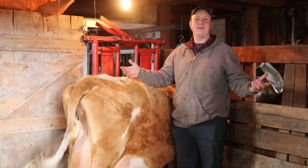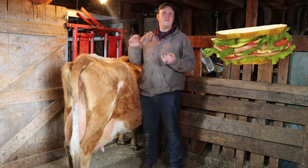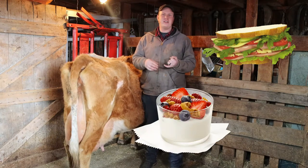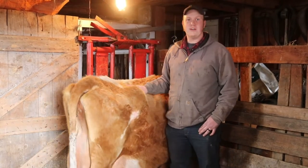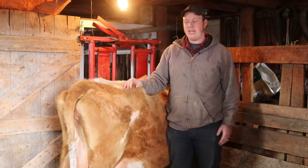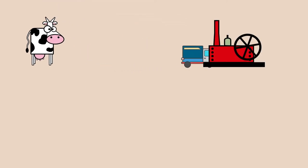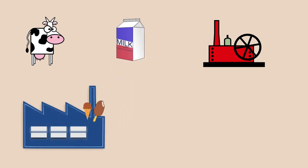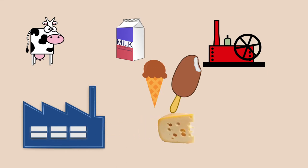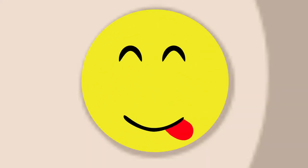So kids — who likes a big glass of milk, cheese on their sandwich, yogurt for breakfast, or ice cream after school? All that milk, ice cream, and cheese doesn't just appear at the grocery store. It comes from cows like these. We milk the cows, and then it goes into a processing facility like Dairy Gold in Bozeman, where it's turned into bottled milk. The cream gets separated and goes to Billings — that's where things like Wilcoxon's ice cream come from. It doesn't just appear in the store from nowhere; it comes from the cow first.